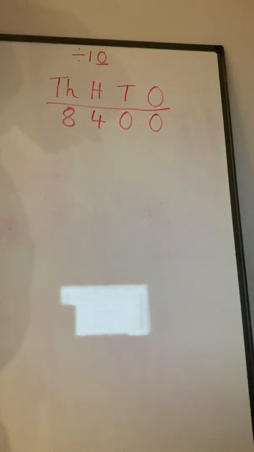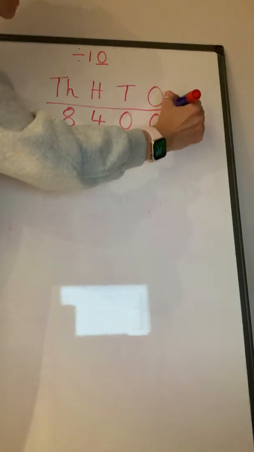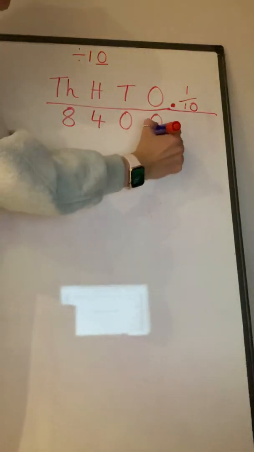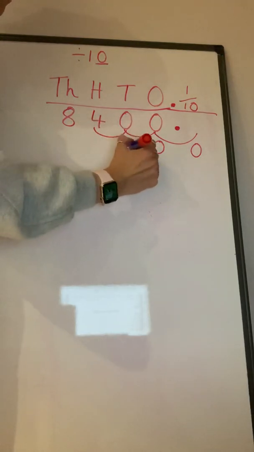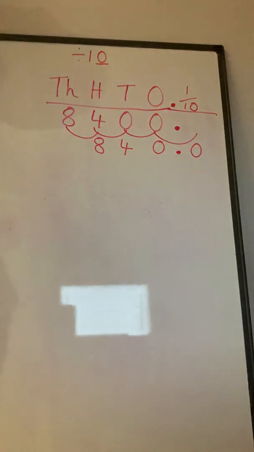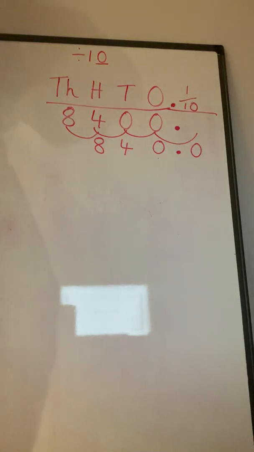So we are moving this digit, this number, one place to the right, which means we're going to need another column here. I'm going to need my decimal point, and then what comes after the 0? Hopefully you're all shouting tenths. That's my next column. So I'm going to move all of my digits one place to the right. See them here? Make sure I don't forget my decimal point. So I have turned 8,400, divided by 10, into 840. So we've done number 2 there together.